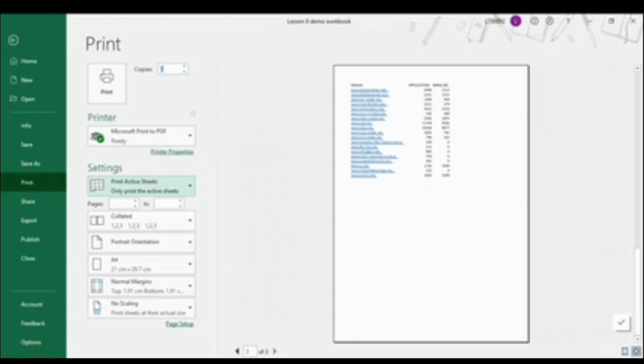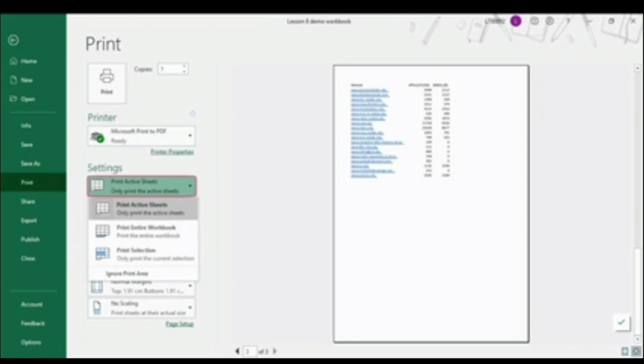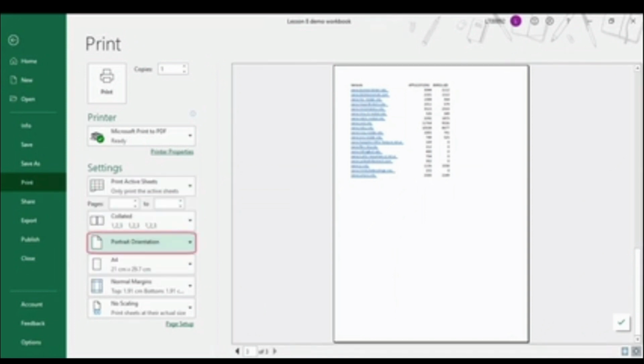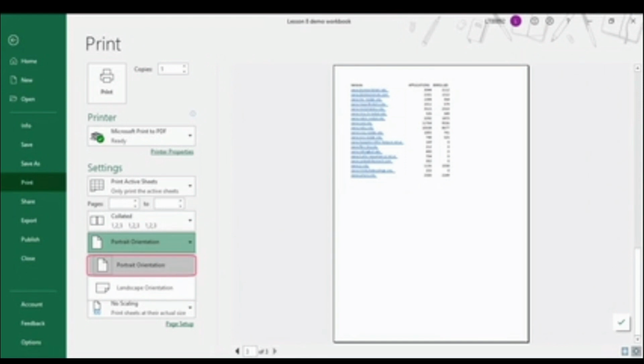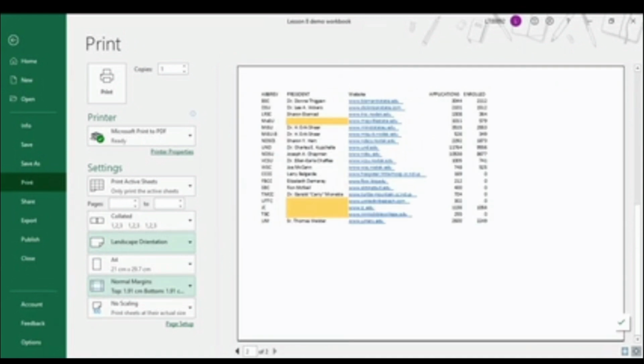Under the Settings section, you can choose whether to print the active worksheet, print the entire workbook, or even print a selection you have highlighted. In the Orientation section, as we have a table of data, it might be better to select Landscape Orientation.